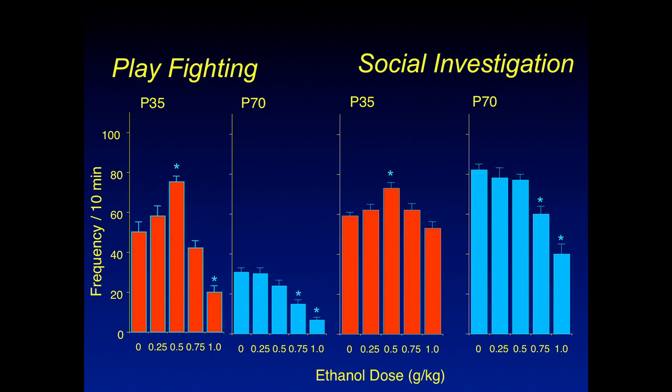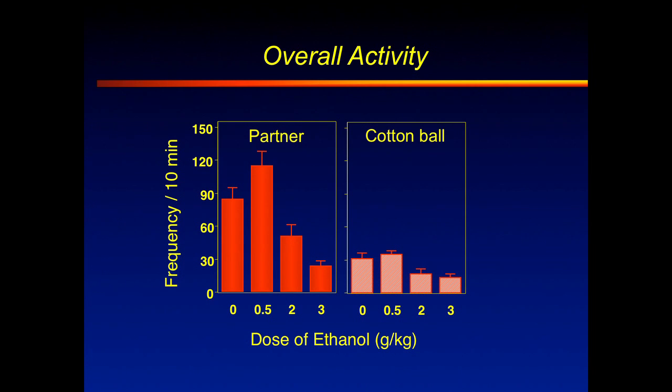You'll see again ethanol-induced facilitation in the adolescents, but not the adults. So one could say, well, maybe it's just ethanol-induced activation, period. So we did another study where we did the same thing, where they were either given a partner or a partner-sized cotton ball, a fresh cotton ball each time, so that they could interact with that cotton ball, and they did, and they dragged it around and everything else. What you see is, again, the ethanol-induced social facilitation, but you don't see it to other objects.